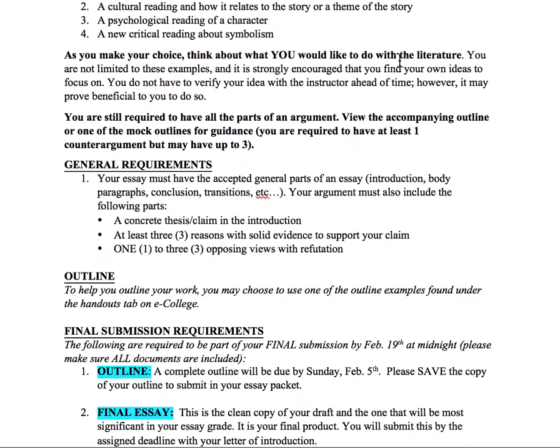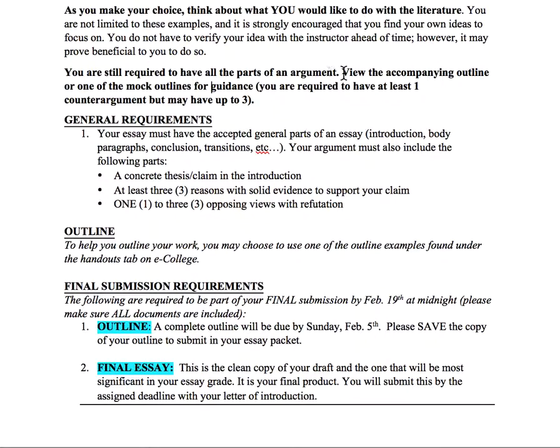So as you work, think about what you want to talk about when it comes to literature. Pick something that's interesting to you and something that has meaning to you. So for me, a feminist reading is something that's really fascinating because I am a feminist. If it's something that has to do with a cultural theory and that you connect with or understand, that might be interesting to you. If you're interested in the mind, you might do a psychological approach just to see what that looks like. Again, all parts of the argument required.